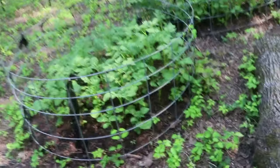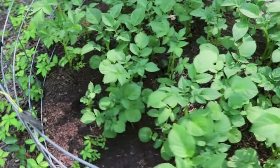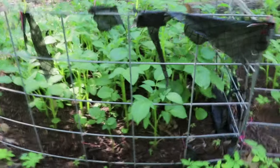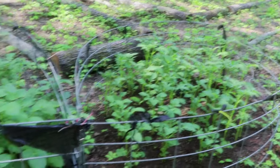For the container potatoes, after they got established, we went ahead and just pulled that landscape fabric off. It was disintegrating anyway, but they're looking really good as well. And same story, we hilled them up a little bit. We should have done it more, but that's okay. They'll still make quite a few.